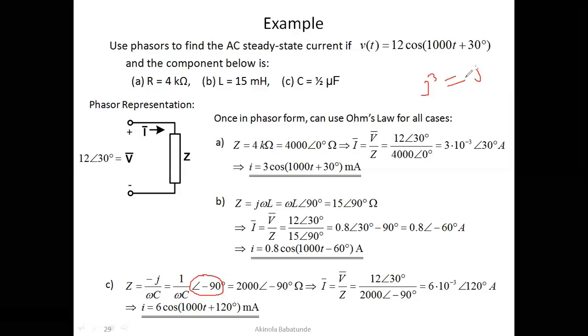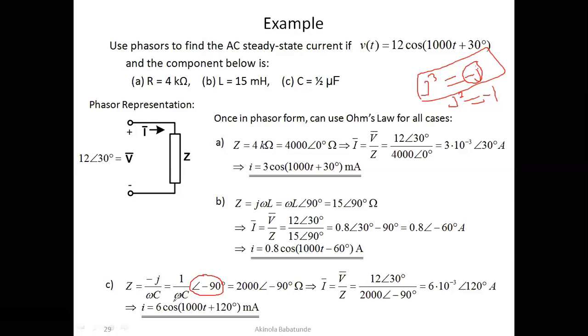J cube is the same thing as minus J. We mentioned this when we started: J squared is supposed to be minus 1. And then J cube will be J squared times J. So our J cube will just be minus 1 times J, and that's how we got this minus J. So if you have minus J here, the expression is 1 with a phase angle of minus 90 degrees. Since they are the same, you just bring that here.